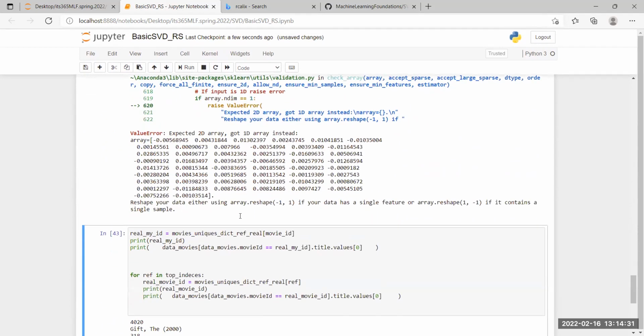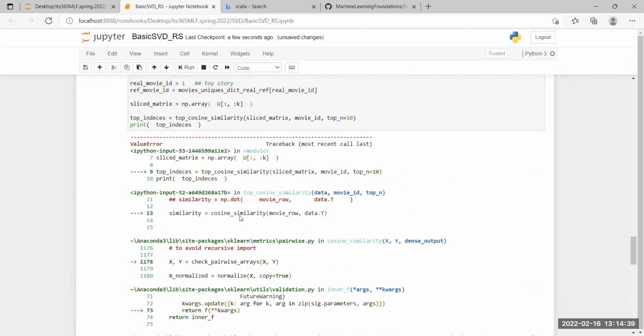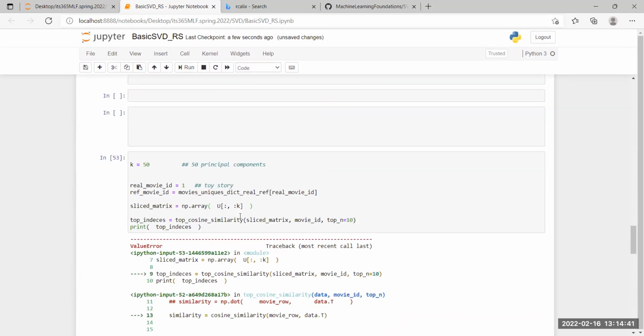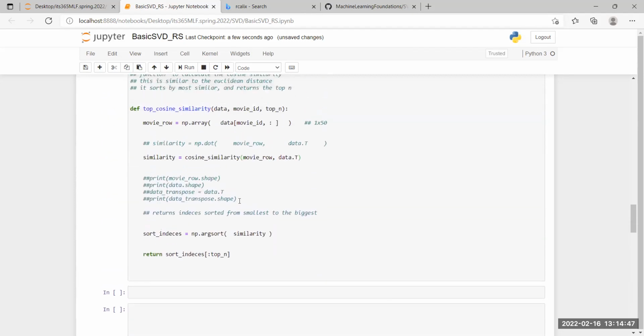No, it's still: reshape your data either using. Let me take a look at the dimensions. Movie row and data.